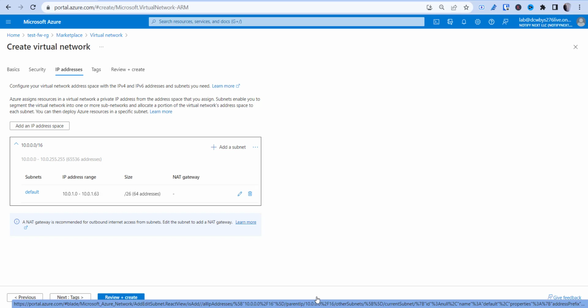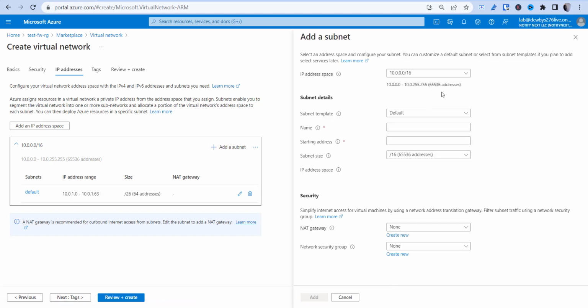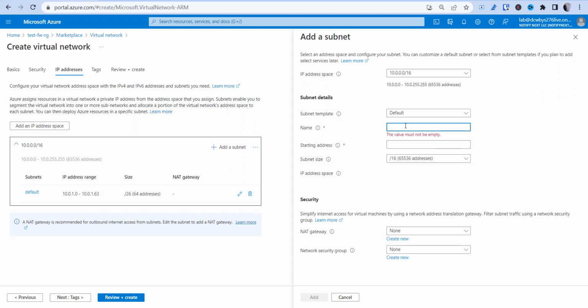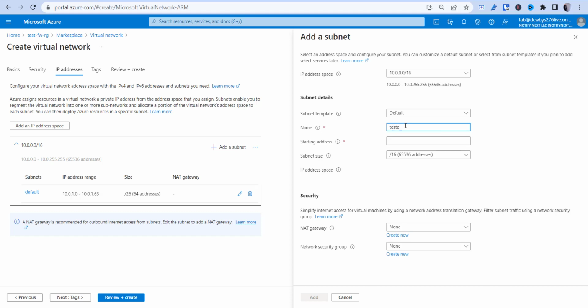Now we're going to add another subnet, with the same kind of CIDR range. Let's call this test VM subnet.